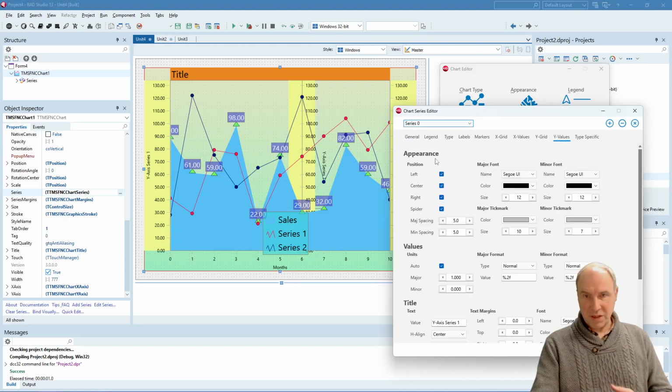Customization goes through this first series where it is visible, and also here we have major and minor tick marks, major and minor labels where you can control the different font for different types of the ticks along the Y-axis. And we can also control the formatting of the values.